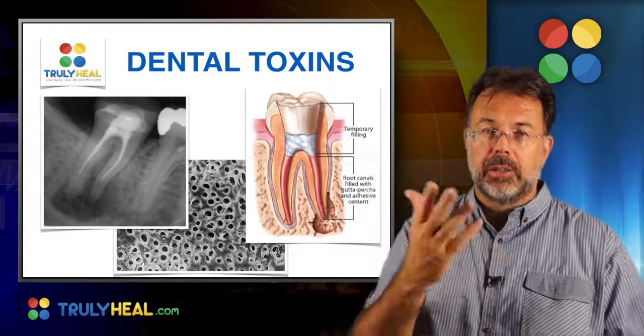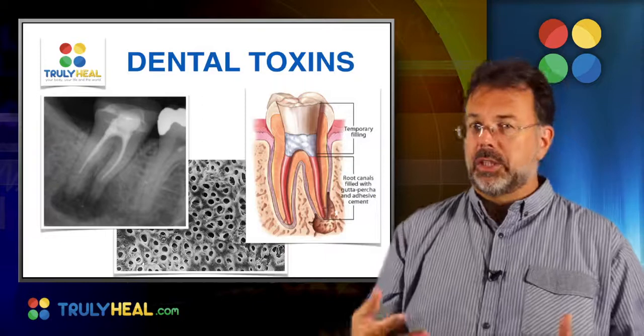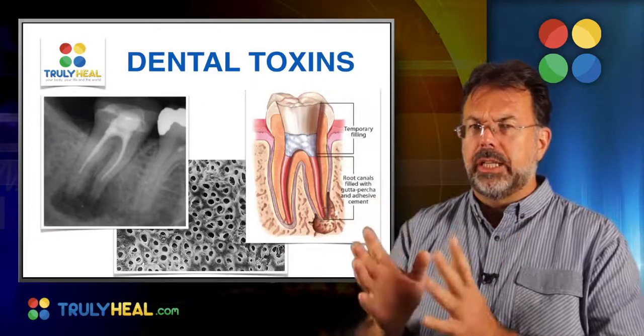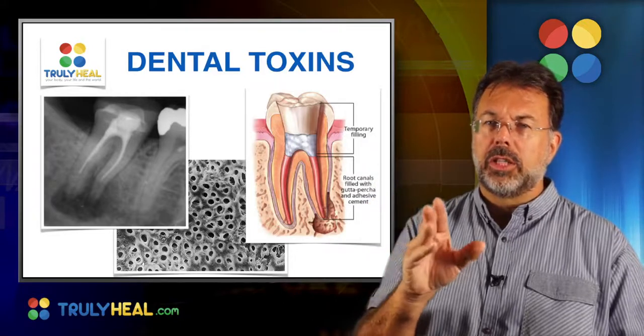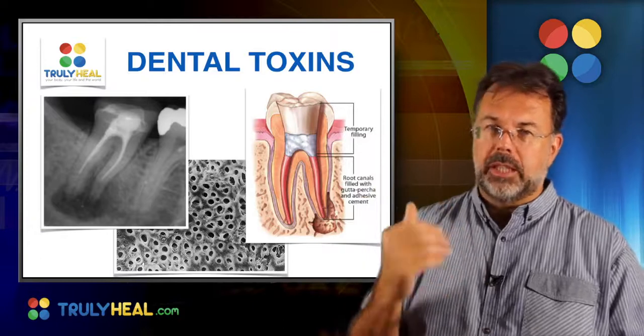And they leach out the same as in a cavitation, thioethers into the body, which is very dangerous. I can tell you there is a lot of dentists who say, we just treat with ozone and then you can save it, and they drill it out. The problem is that to perforate that and to kill everything off is only a short-term solution. And those bacteria grow back in such a speed.